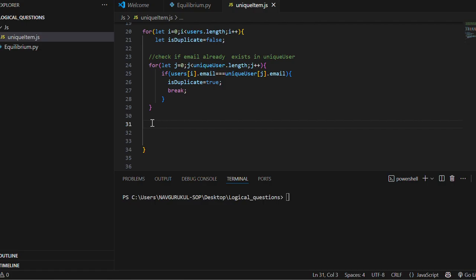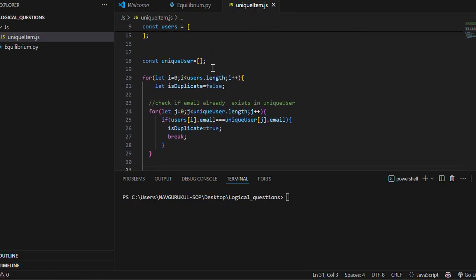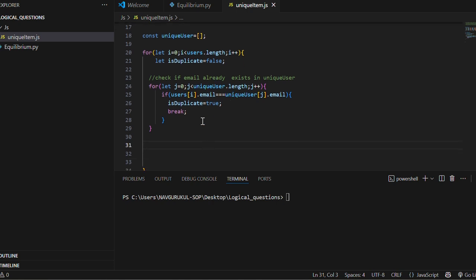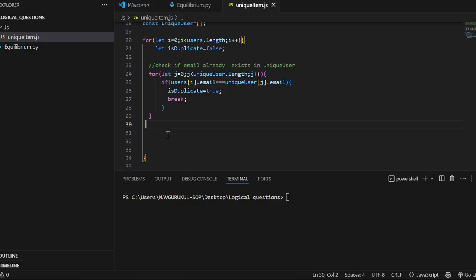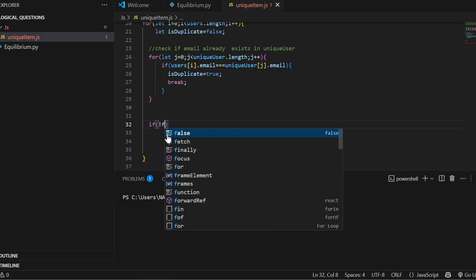Step 4 would be to check if that element exists in uniqueUsers or not. As we check whether the value is equal, we set the isDuplicate value to true. So we will check if our isDuplicate value is still false.